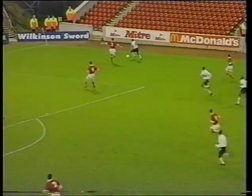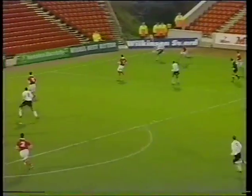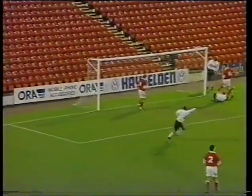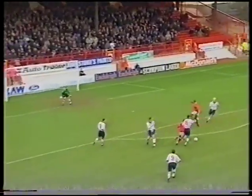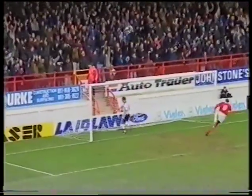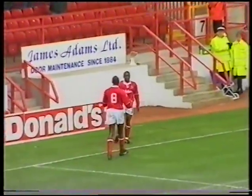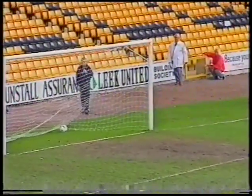But Dave Watson won't be too happy about the second. After David White's jinking run down the right, Watson could only push out the cross. Shaun Newton punished the mistake. American goal, and its strength down the middle created the space on the right for Shaun Newton. With a minute left, Charlton's 2 substitutes. 1-1 at half-time became 2-1 soon after when substitute Shaun Newton put Charlton in front.